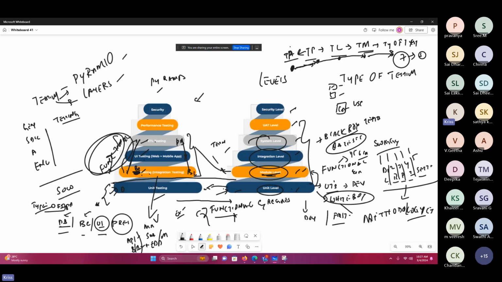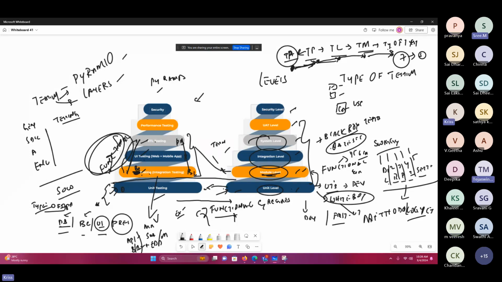From the types of application, we are bringing it to the testing pyramid or testing layers. And once you get that particular layer, you do it in the levels. In the levels, I'll have the testing methodologies and the testing types. Testing methodology will have the testing types, right? Now you tell me, white box testing, what type of testing will we perform? Unit testing.